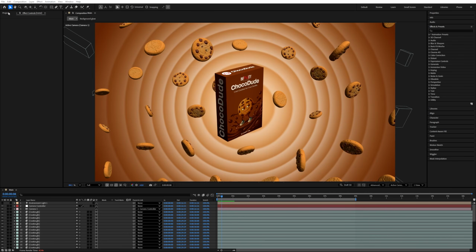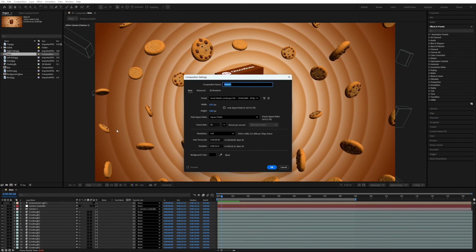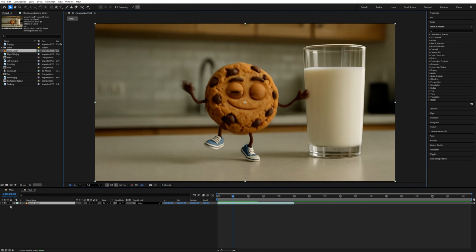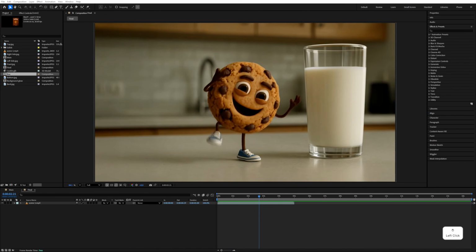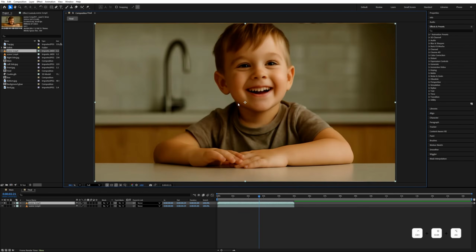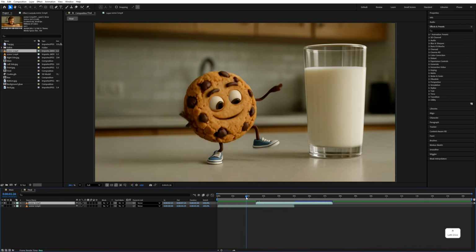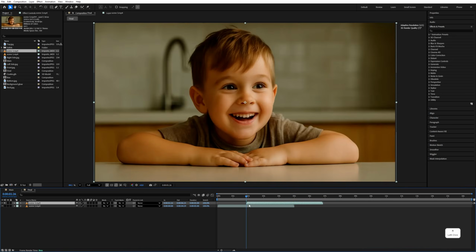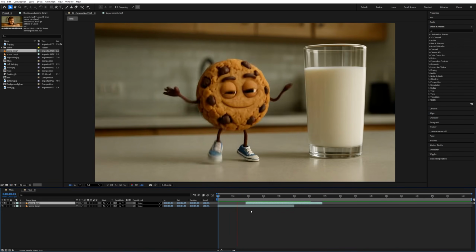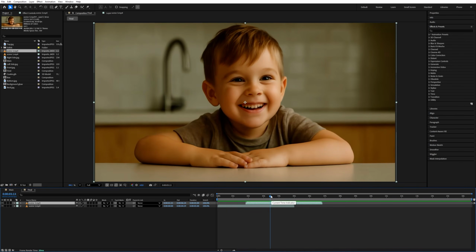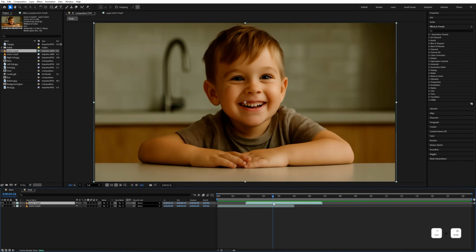After that, I'm going to make the final comp, with the same settings, 60 seconds, and hit OK. I'm going to import this scene 1 AI video into the final comp. Now import the kid AI video into the same comp. After that, move this AI kid video to the right side, something like this. So let's move it to 2 seconds. Now we will make a cut at 3.5 seconds, so hold Ctrl Shift D to trim the layer.